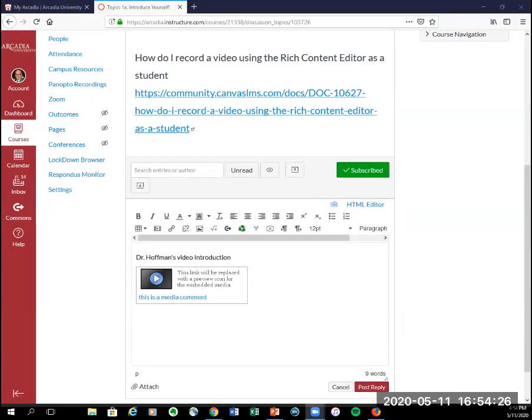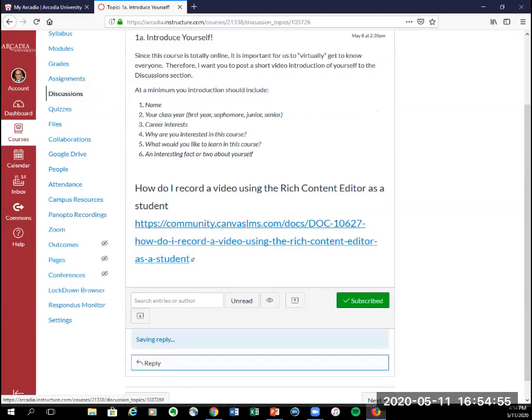Okay, so basically what you want to do is, after you hit save on that previous window where it shows your video, it gives you the opportunity to either upload, restart, or replay it. You need to wait a couple minutes because it takes time to process it and insert it into your text box in the posting. So once you've got that, it's going to look something like this. When you're ready to post it, you just hit post your reply.